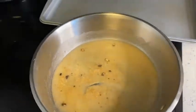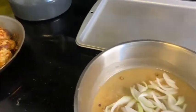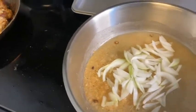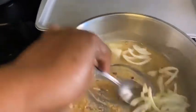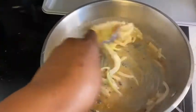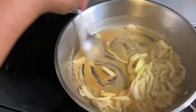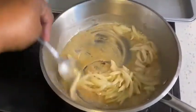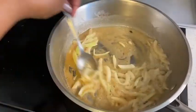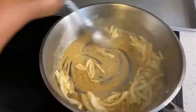Okay, so next what I'm going to do, I'm going to take my onions. Onions already cut. I cut up some onions. I'm going to put my onions around in there. Onions in there like that. Cook them down and around in it. Yeah, I like to cook some onions, get a little soft. Ooh, they smell so good. Okay, it doesn't look like much now, but you just wait.